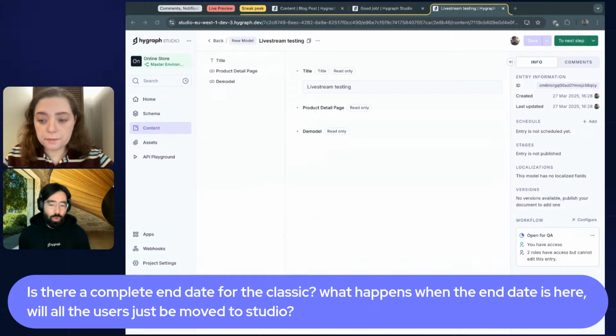We're really focusing on making sure that the end of life day for Classic is going to be more of a formality, where we are improving and adding new things to Studio so that it's really obvious that Studio is the way to go, and then we're just going to have to flip the switch on Classic without major migration or anything like that.